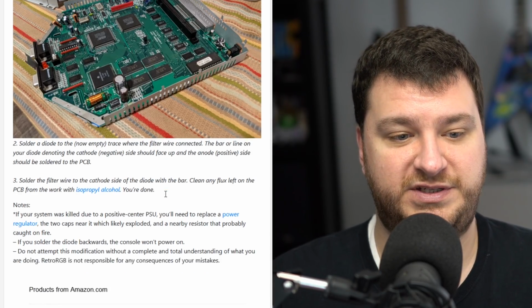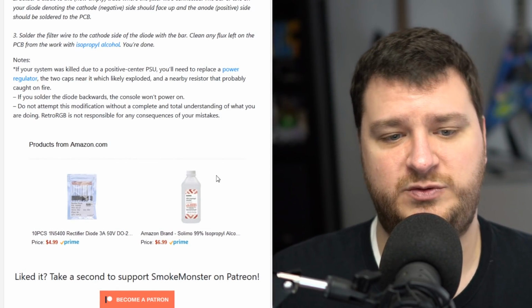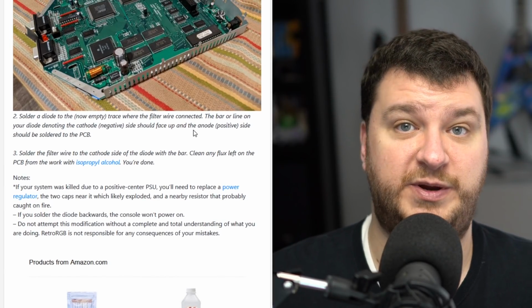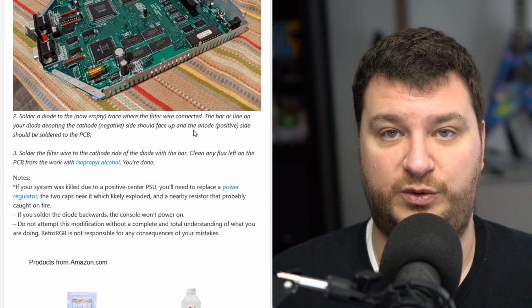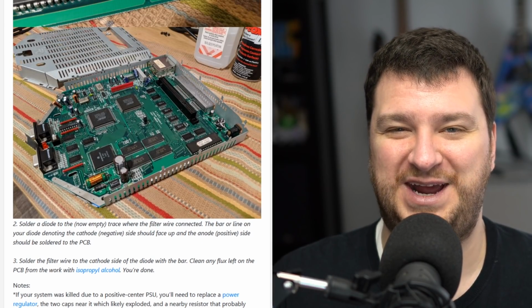So anybody interested, Smoke's got links directly to the diodes that you could use, as well as isopropyl if you need it, because you're always going to want to make sure to clean up the board around it, especially if it was damaged, any of the capacitors exploded or anything like that. You'll really want to clean up all of that stuff so it doesn't corrode the motherboard. But I'm a fan of the Jaguar for the one game that's awesome on it.